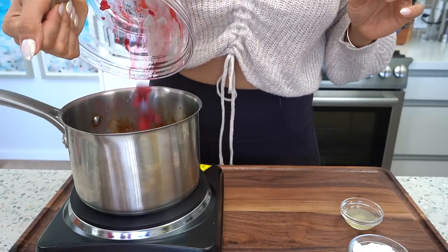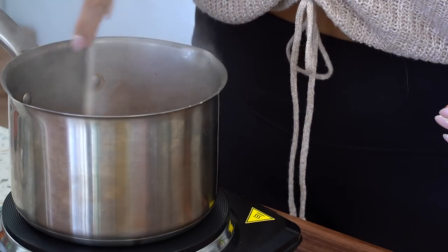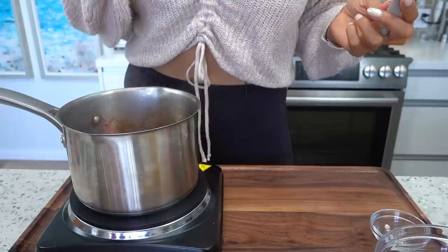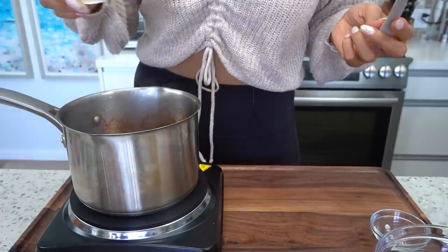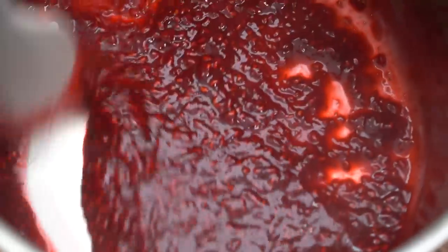What we're going to do now is make our raspberry sauce from scratch. If you have raspberry jam, you can totally use that, but look at how easy this is. You can actually make a big batch and store it in a mason jar and then you have fresh homemade raspberry jam. These are just unsweetened frozen raspberries — throw them in. Add our sweetener and mix this together. Our goal is to basically just cook down the raspberries for about five to seven minutes until it gets nice and thick. I'm going to add a little splash of fresh squeezed lemon juice because I like mine tarty — sweet, but tarty. If you like it really sweet, don't worry about the lemon juice. This is super quick; it's already basically coming together. If you use fresh raspberries it's going to take a little bit longer, but with the frozen — look at that, less than one minute and it's almost done.